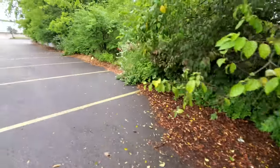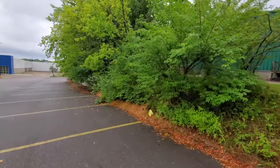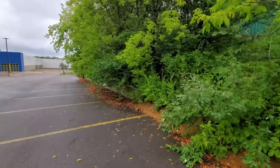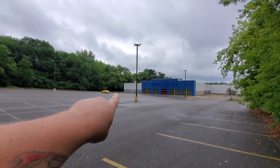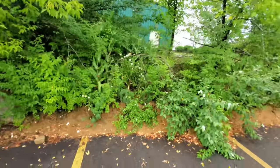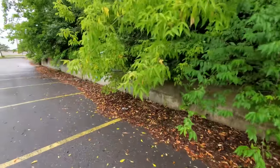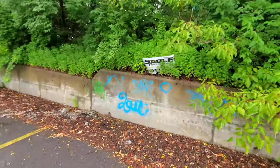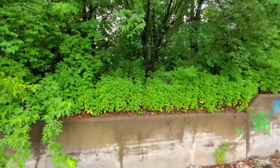Oh my gosh. I actually am pretty surprised that this has not become more of a dumping ground. At one point it did. If you remember, over the winter last year, I believe it was, I came over here and filmed, and around the edge there, it was a total dumping ground. People just dumped off all kinds of garbage and furniture and stuff like that. And they have since cleaned it up, but I did notice some more stuff over there today. So anyways, it doesn't look like we're gonna find any kind of cool stuff up in here.